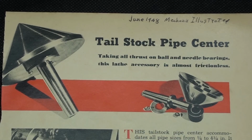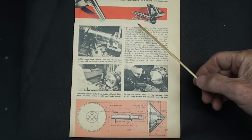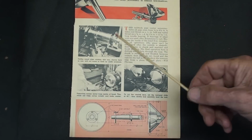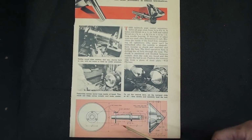It's just a one-page article. Well, as you can see, there's not a whole lot of text in this article, just one paragraph here, but a drawing down here that is dimensioned. So again, I will take a still picture of each one of these pictures, this paragraph, and the drawing if you are interested. I'm not sure why, but this cone on the end here is turned to 45 degrees instead of 60. And you know what? I don't think it makes a whole lot of difference.